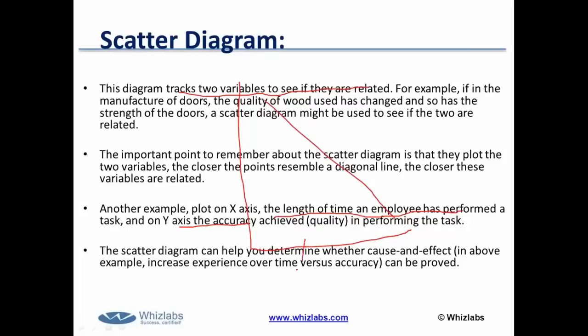Say 4 people are required to produce this particular work package or task. If instead of 4 you use 3 people, what is the impact on the accuracy of your product or deliverable? You can plot that kind of relationship between the dependent variable and independent variable, find the correlation, and present it to your management, your sponsor and the customer. Tell them that if you add an experienced resource in your project, your quality will be improved, or if you remove a resource, the quality of the product will be reduced.